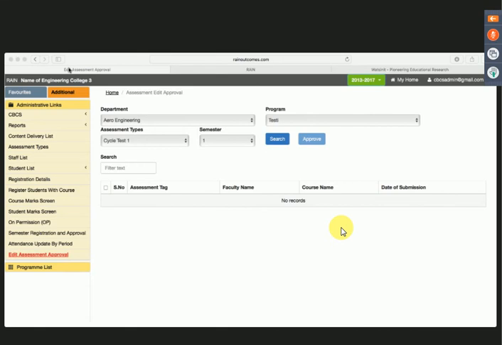One college, one license, and the first year the annual maintenance cost will be completely free, and from the second year onwards we collect a very small amount of AMC, annual maintenance cost. The reason is very simple, because we constantly upgrade the tool. If the NBA report changes, or the NAC report changes, or we do some education research activities, we bring that inside the tool every now and then. Because of that constant updating, we have that.